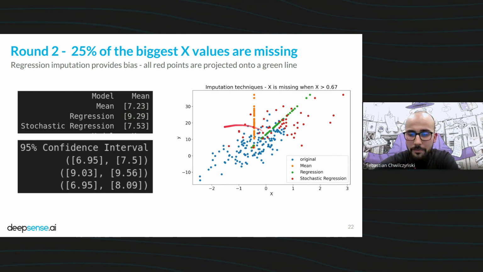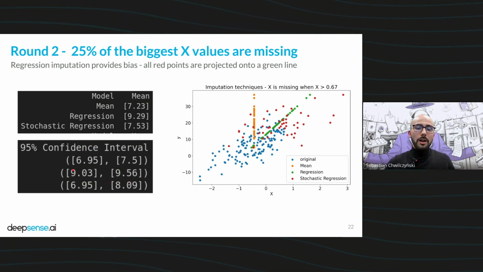We imputed it having just data on the left, and the slope was much bigger. So it performed poorly in this case. Mean imputation is still not the best, but this time stochastic regression performed really well. And again, confidence intervals. Now we kind of know all our uncertainty thanks to this, and that's very important.